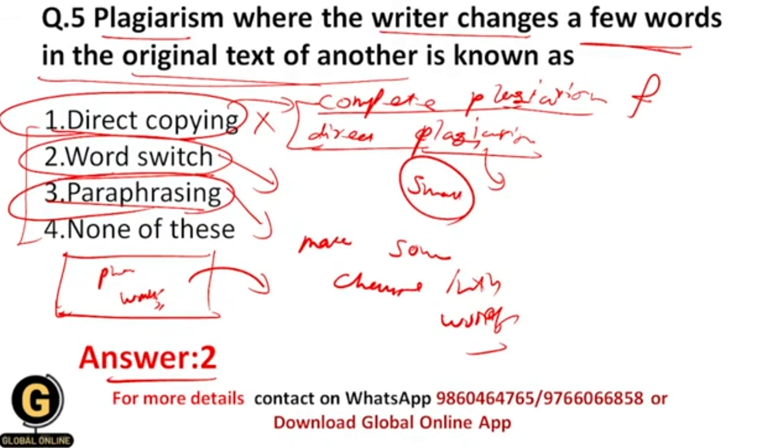So, though I am changing phrases, changing words, changing the format of the sentence, it is still called paraphrasing, because I am saying that it is my own idea, and I am also not providing credit to the original author. And that's why it is called plagiarism. This is the paraphrasing type of plagiarism. So this option gets eliminated, so your correct answer should be 2.